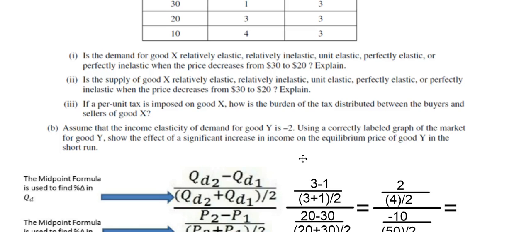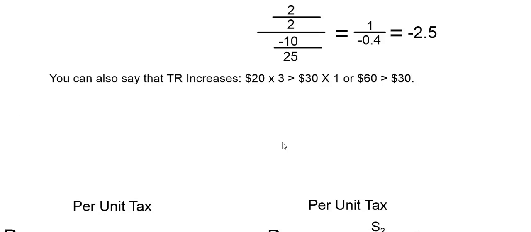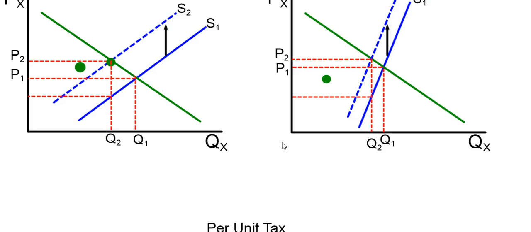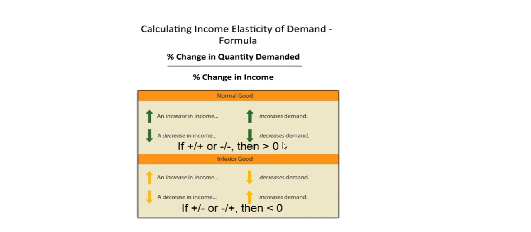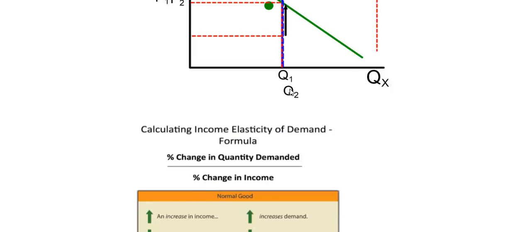So what we're really asking here is, if the income elasticity of demand is negative, which way are we going to shift the demand? Is it going to shift to the left or to the right? In order to find this out, we need to know something about the income elasticity of demand. In your study guide, I pulled this right from one of the study guides that I sent you guys, there is a very nice chart that talks about how to calculate the income elasticity of demand, which is basically the percentage change in quantity demanded over the percentage change in income.